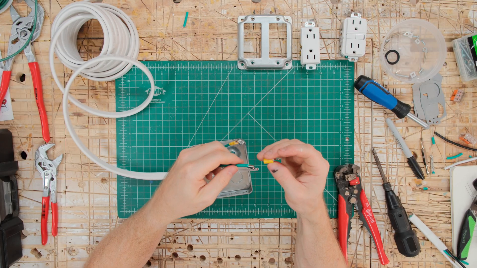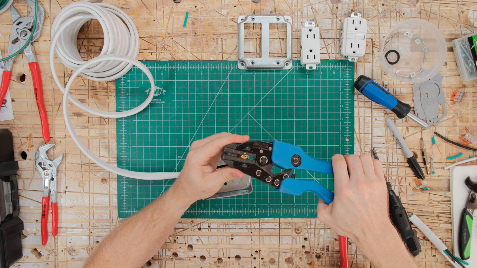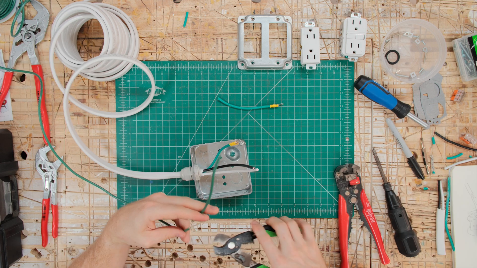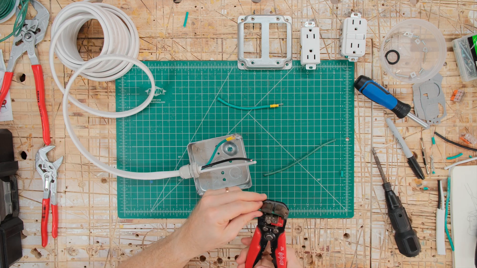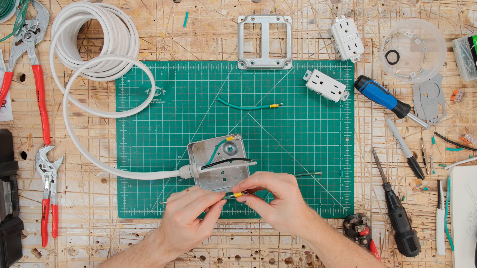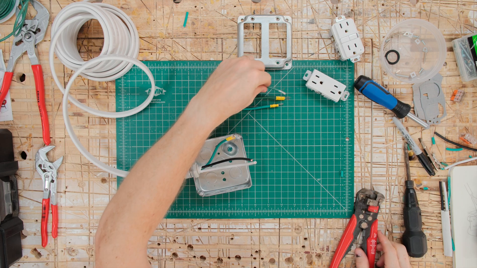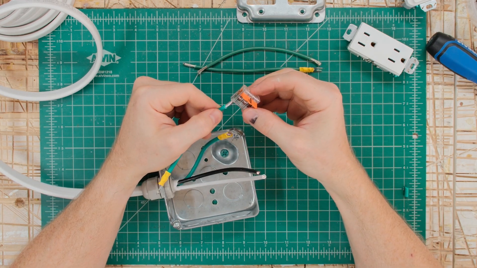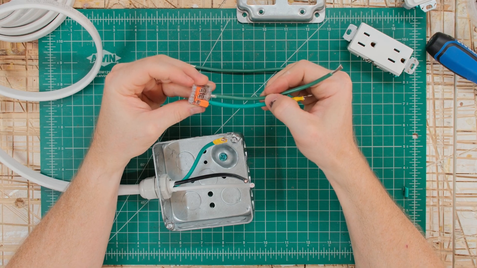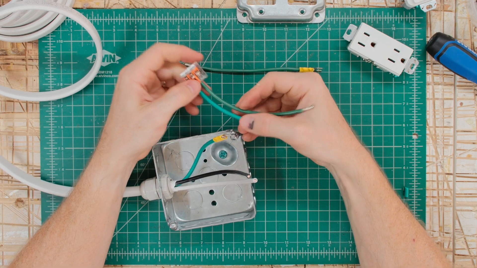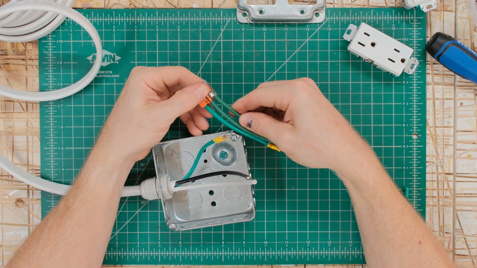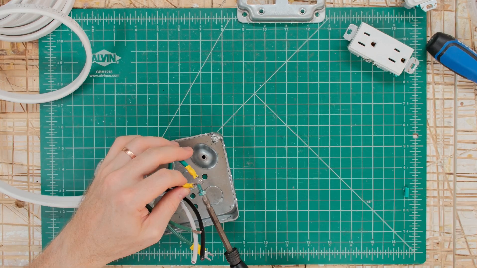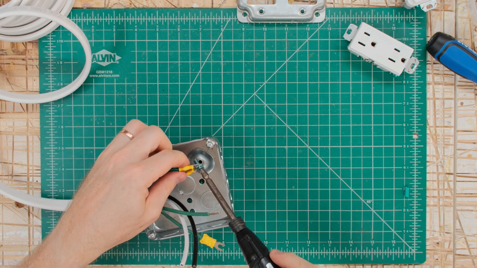Next, I need to prepare a ground pigtail that will also connect to this stud, and then connect to each of the outlets. To do this, I cut three links of wire and stripped the ends, and crimped on a ring terminal on the end of one wire and a spade terminal on the end of the other. I'll explain why the different types of connectors in a second. All three wires will be tied together using a WAGO lever nut. A twist on wire nut could be used as well, but especially for stranded wire, I prefer the WAGO lever nuts. Next, I took the end with a ring terminal and connected it to the stud in the box along with the ground wire from the main cable that enters the box.